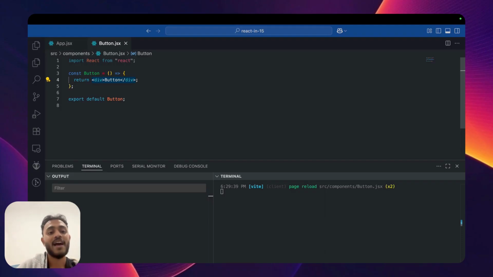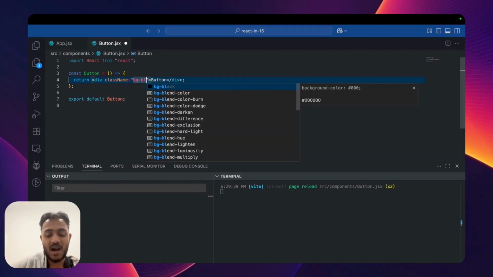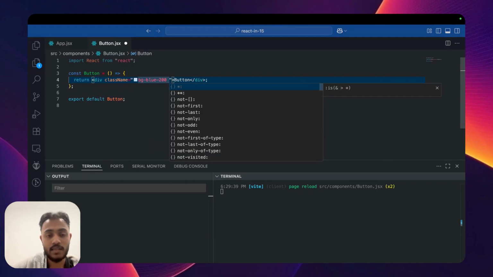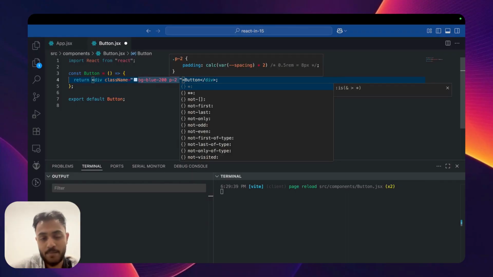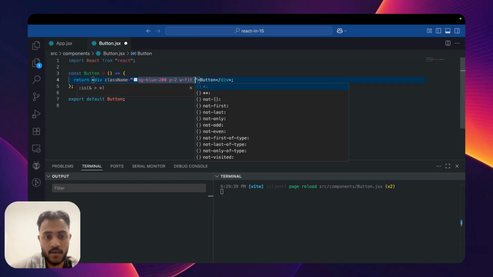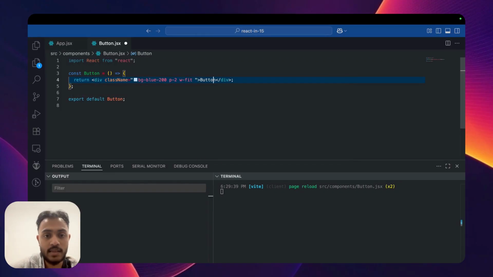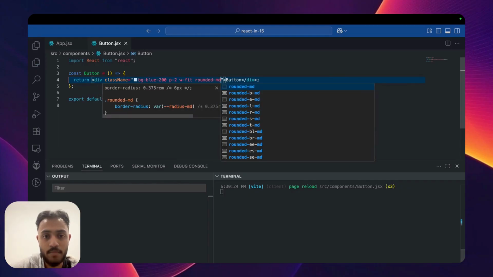Pretty simple. Now, here is where we will style a button. Okay, so we're going to be creating a button first. I won't go too much in depth into the CSS. I'll try explaining a bit, and from there we will go about that, since this is not a CSS tutorial, right? So I'm going to give it a background of blue and some padding. Let's call it w-fit, so it just fits whatever the text is. And I will give it some roundedness, and I'll call it medium.